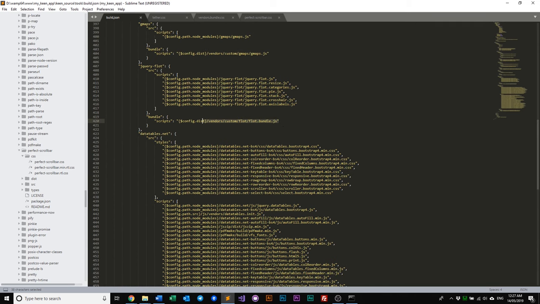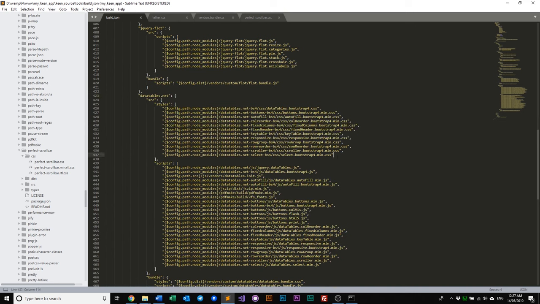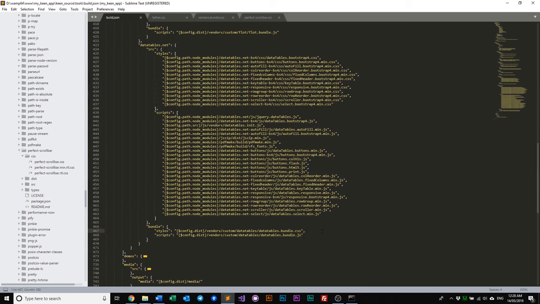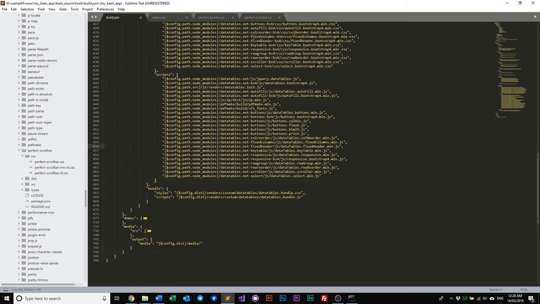Also what we did here is we removed all these third-party vendor files from the global bundle file, simply because all these vendor files are larger than what we feel is necessary to be included in the global bundle file. If we include the whole entire data table bundle into the global bundle file, then we may be bloating the global vendor bundle file to a point where it's not optimized enough for your project once you deploy it to your production server. So as and when you need it, you can just include it into your project.